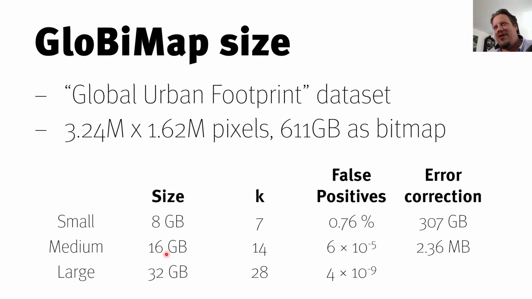What happens if we make the large Bloom filter? Then the false positive rate really goes down and we hardly have any errors at all anymore. Actually, we can store them in about 140 kilobytes. Maybe we can binary search this, or maybe even do a linear search. If it's in cache, maybe this is going to be super fast. But the trade-off is that this is now larger. 16 gigabytes plus 2 megabytes is less than 32 gigabytes plus almost nothing.